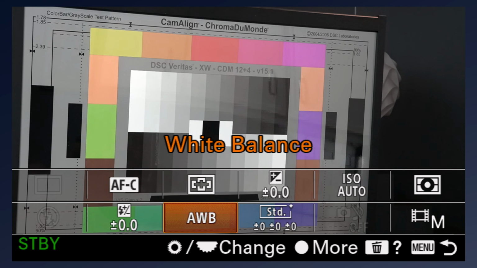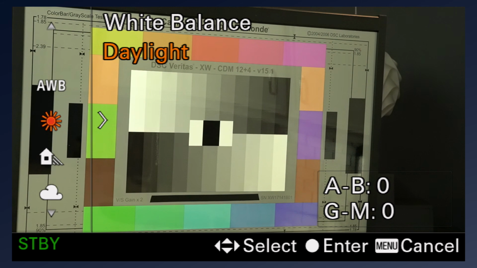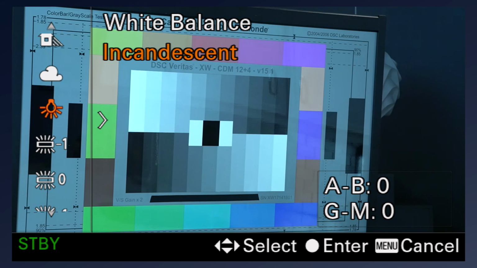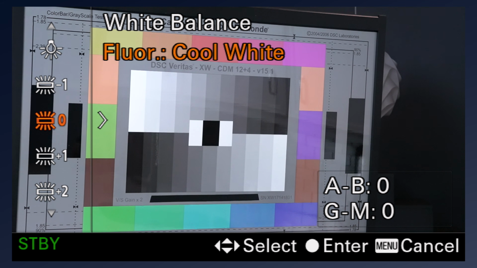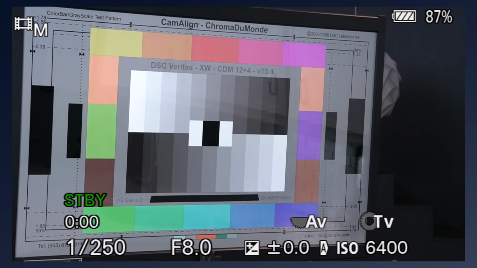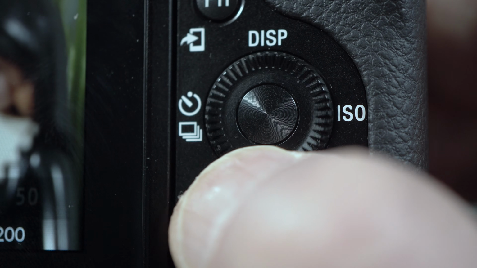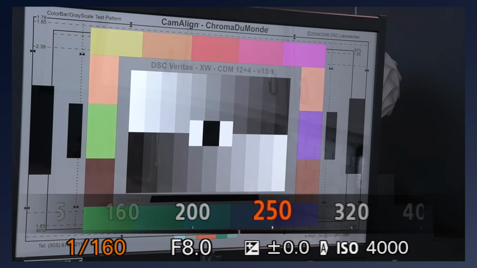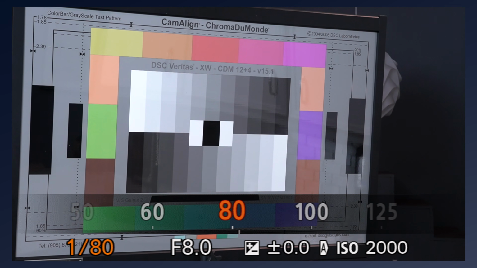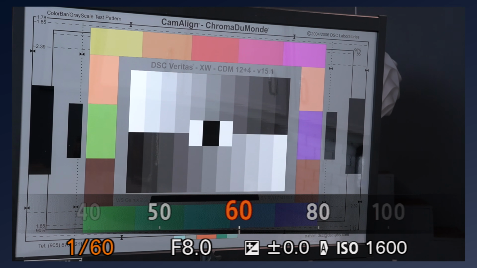Over to white balance. Select a setting appropriate for the lighting, never auto, which will make subtle shifts while you shoot, making editing difficult. Using the back control wheel, turn to set the shutter speed to 1/60th. For dark interiors 1/30th, or any setting in between.